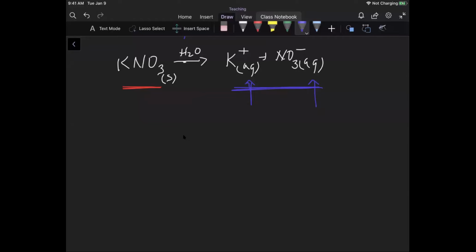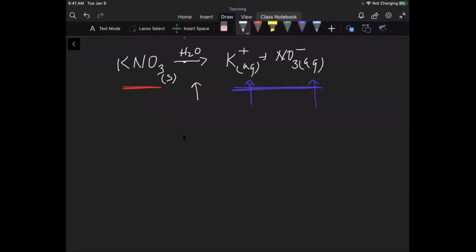Okay, so remember from our lab that we talked about the fact that when I take ionic compounds and I dissolve them, there are some types of ionic solids that are soluble, will dissolve in water, and will do exactly what is shown on the screen here. Okay, so they split up into ions, and we show that when we put them in water, they split up completely into ions.